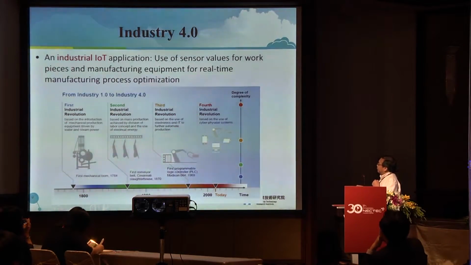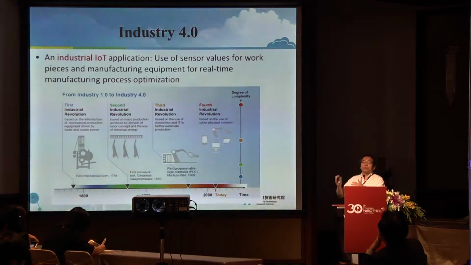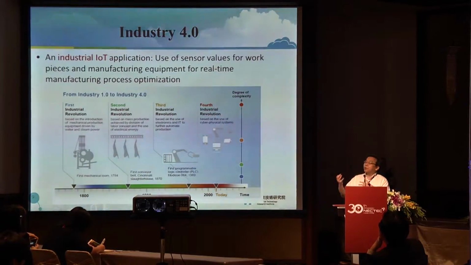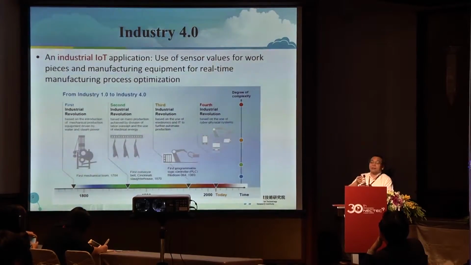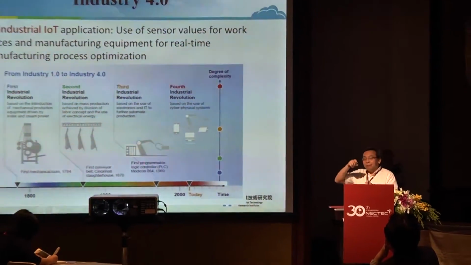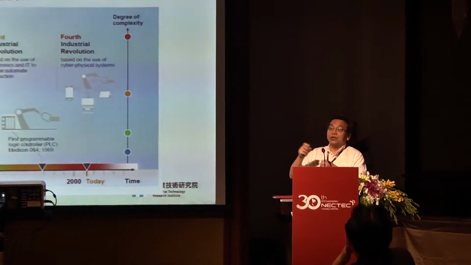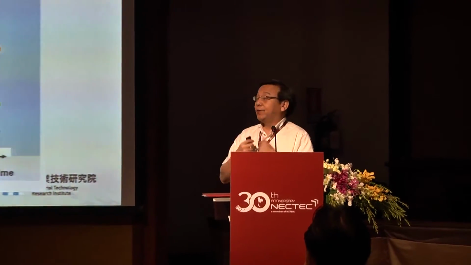Now, the third revolution is the use of IT and electronics to automate the production process. You use numerical control machines to cut things, so you don't just use a manually controlled machining tool anymore. You use IT or electronics to automate that process. But just because you can automate that process doesn't mean the process is optimized. The optimization comes in the fourth. 4.0 is about optimizing the manufacturing process.